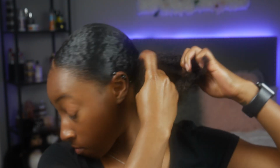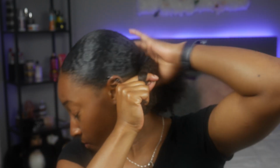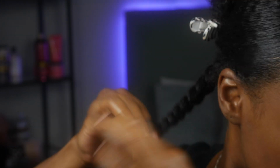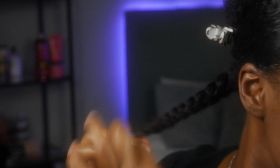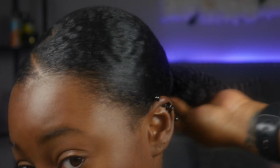So I'm going to braid up the ends of my hair within the ponytail. That way, when I wrap the bundles around, I'm not worried about my hair getting tangled, matted, anything like that. My hair is braided, moisturized, and protected. So once that's done, my ends are taken care of. They're going to stay healthy and give me the inches that I want.